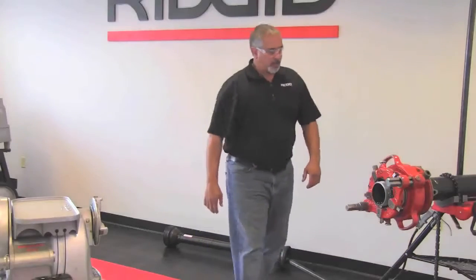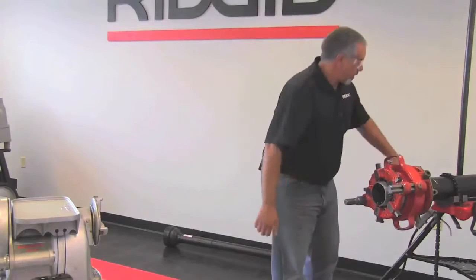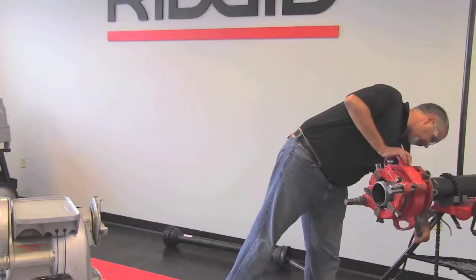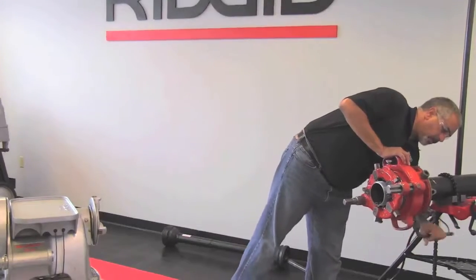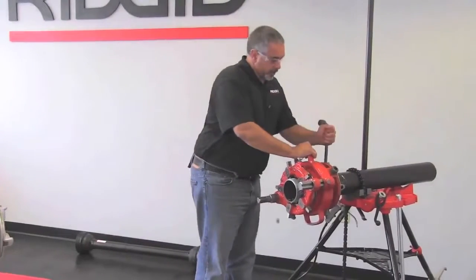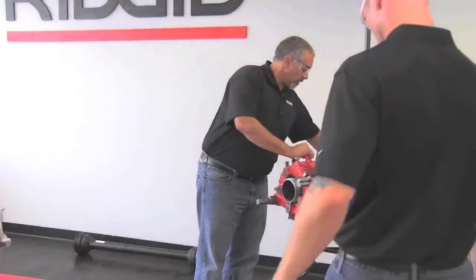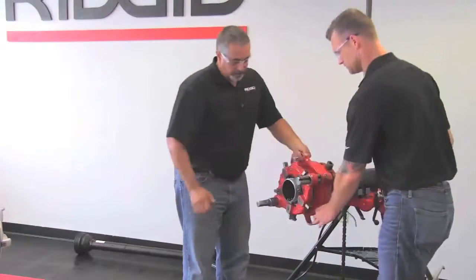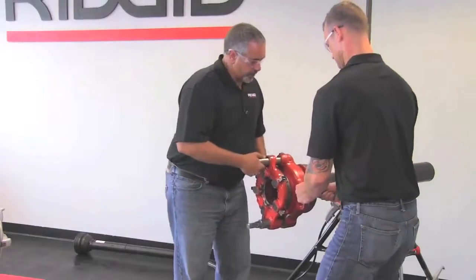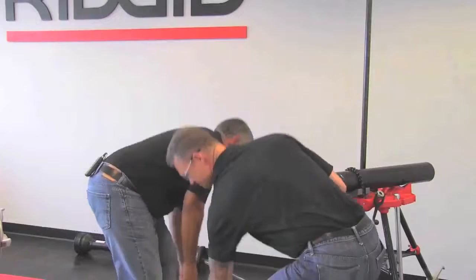Now what I'm going to do is I'm going to open up the die head, and I'm going to loosen the work holder on it by backing out the pinch screw and opening the jaws. And once again, as per the manual, this is a two-man operation to take off of here, so very carefully not to ruin the threads, we will pull that off and set it on the ground.